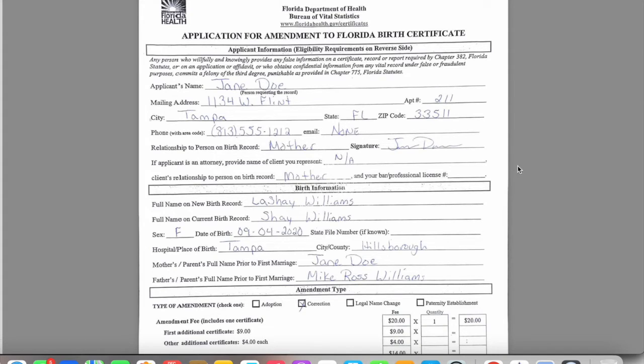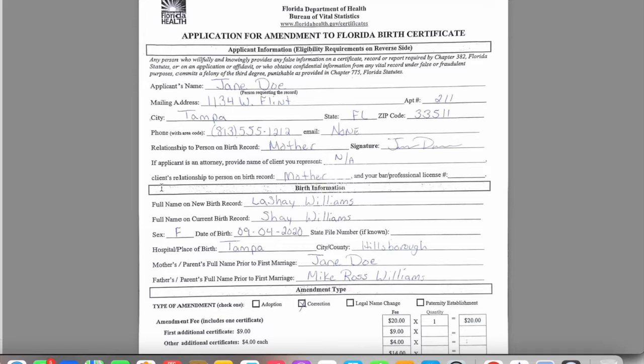And what I want to say is that it's not free. It does cost money. So you as a notary would not go and mail this off yourself. This is a document that somebody would call you and ask you to come over to complete this, or you would meet them somewhere and complete this. I've done this a couple of times, but every time I get to the appointment, they've already filled out the top part. So I can't really make a copy of it in order to do a video to show you guys. Since I recently went to the Vital Statistics office for a death certificate, I made sure to ask for this one so we can do this document. So let's go ahead and get into it.